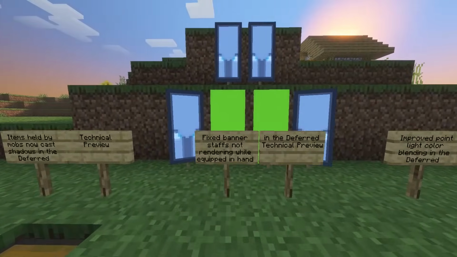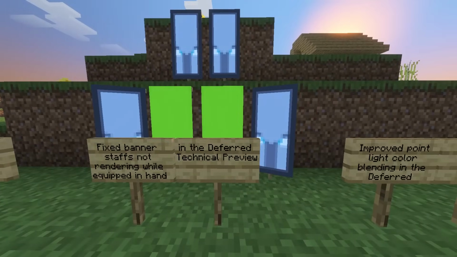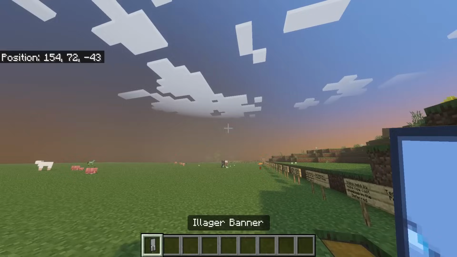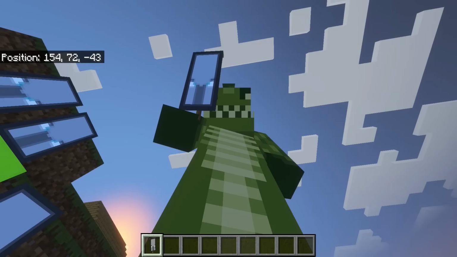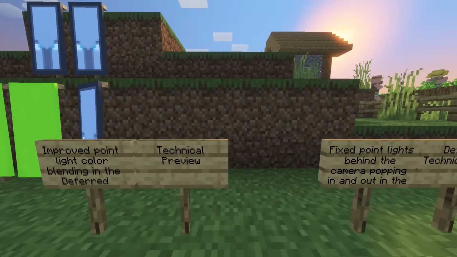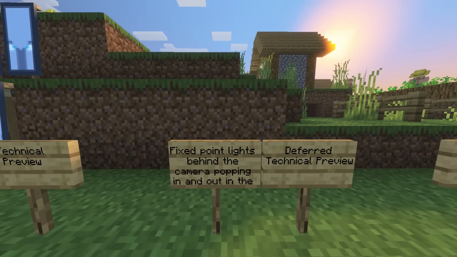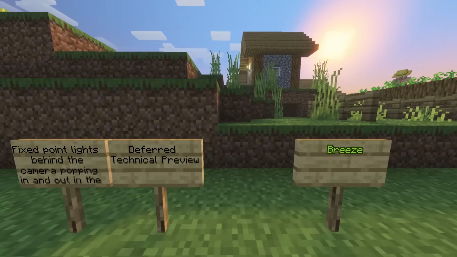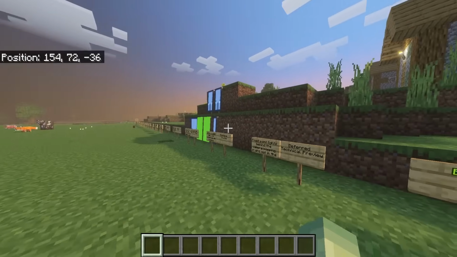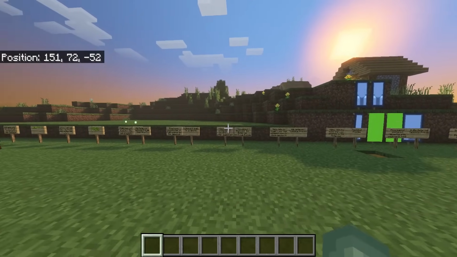Fixed banner staffs not rendering while equipped in hand in the deferred technical preview. And this is to do with what's at the back of a banner when a player is holding it. Improved point light color blending in the deferred technical preview. Fixed point lights behind the camera popping in and out in the deferred technical preview. Now, before we move on to the breeze, again, guys, these are still in an alpha and beta stage. So don't be expecting shaders anytime soon.